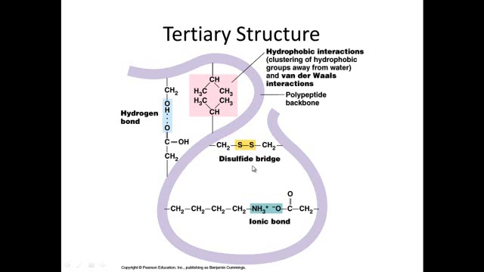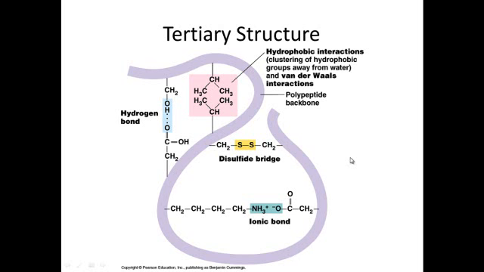There's lots of different types of bonds in the tertiary structure. So disulfide is one. You can also have hydrogen bonds. You can have hydrophobic interactions where these guys hate water, so they're going to be attracted to each other so they can repel water. You can have van der Waals interactions. You can have an ionic bond or a covalent bond forming. So there's lots of different reactions in this tertiary structure that are helping to form the three-dimensional shape of your protein. Now, many proteins stop at the tertiary structure, and it now has a three-dimensional shape that will perfectly fit another atom, whatever it's going to react with or whatever shape it has to have. This tertiary structure gives it to it.